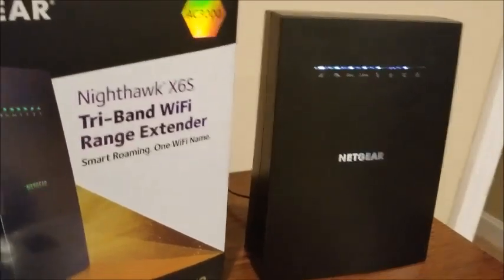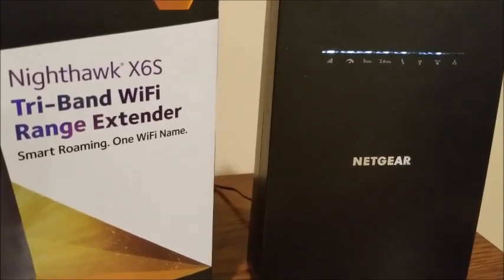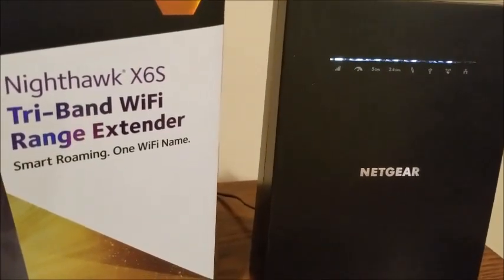Overall, this seems to work well with an excellent signal throughout the home and outside. Again, a bit pricey, and the issues with the LED lights kind of hurt it a little bit. But I give it 4 out of 5 stars.